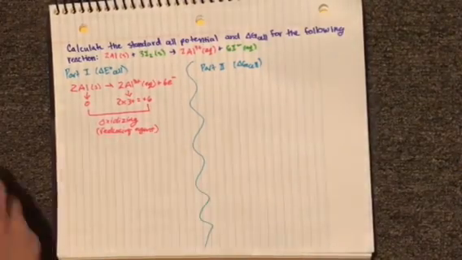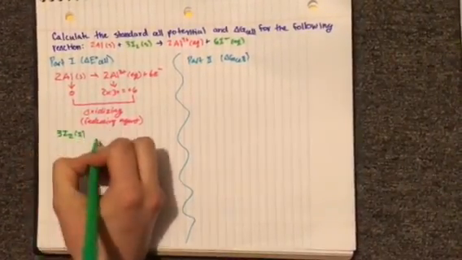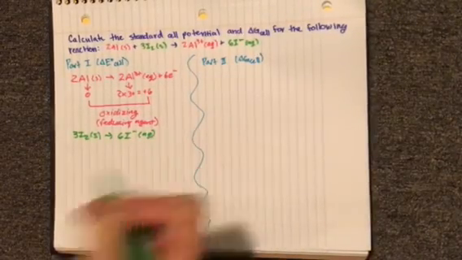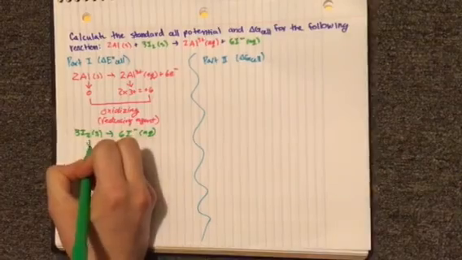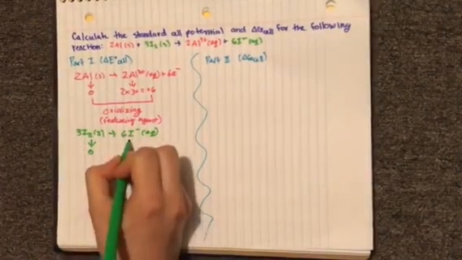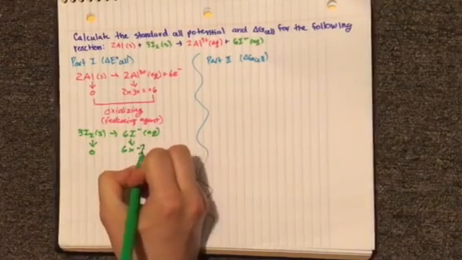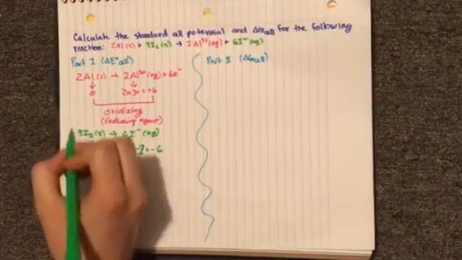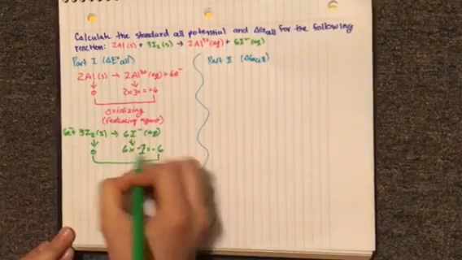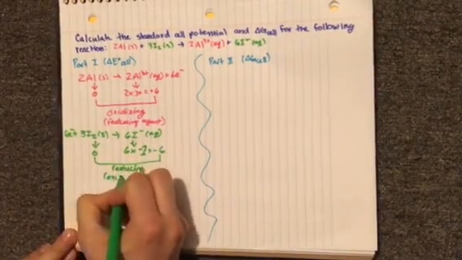Okay, so our next half reaction is iodine. We have 3 moles of iodine going to 6 moles of iodine minus. In this, our iodine is balanced, but our charges are not balanced. 6 times -1 equals -6. And to balance this out, what we do is add 6 electrons here. And this one must be reducing, and therefore the oxidizing agent.